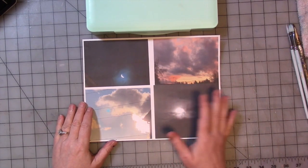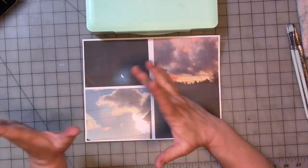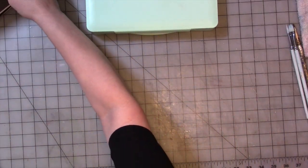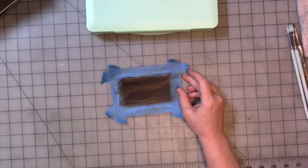I printed them all four in a sheet because I wasn't exactly sure which one I was going to want to use. I'm going to prop it up off camera. I actually have my iPad right here, so I'm going to prop it up on the iPad. I have two pieces of mixed media paper here.